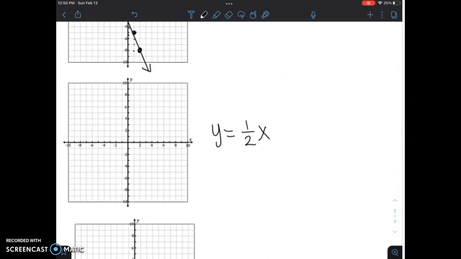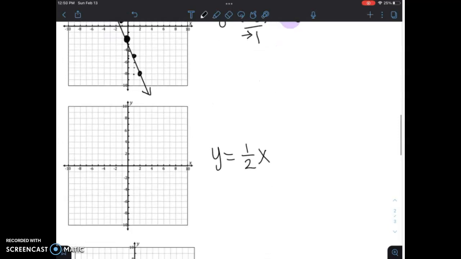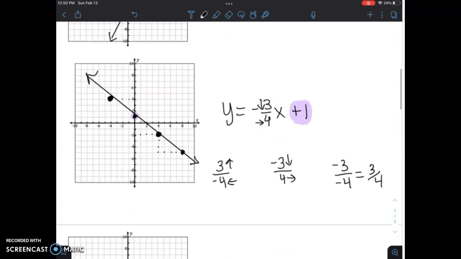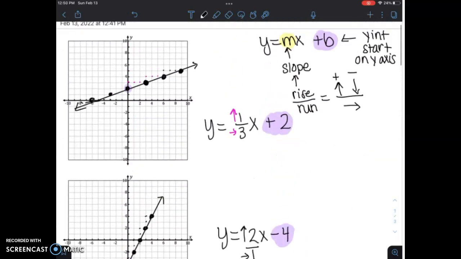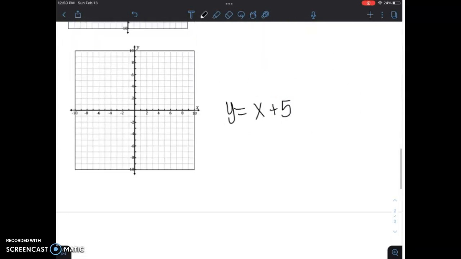Okay, this one's a little bit unique because there is no extra number like the -2. So if you think about it, the number we could add to this that would not change the expression would be 0. So if I start at the origin, if there is no y-intercept, and then we're just going to go up 1 over 2. Or you can go down and left to get that double negative, and then it goes right like that. Maybe. Well, close enough. And so again, this one's going down here. It's a nice negative. That one's going downhill. This one's going uphill on a positive slope, uphill on a positive slope as well.